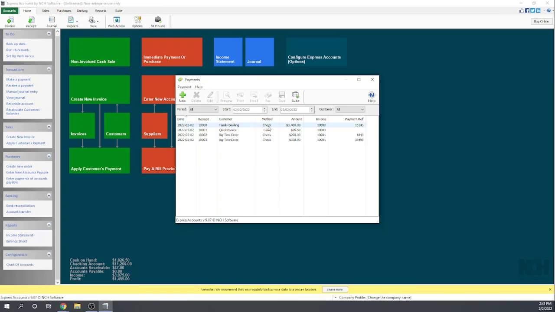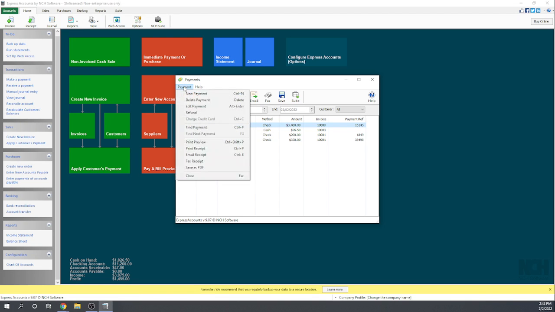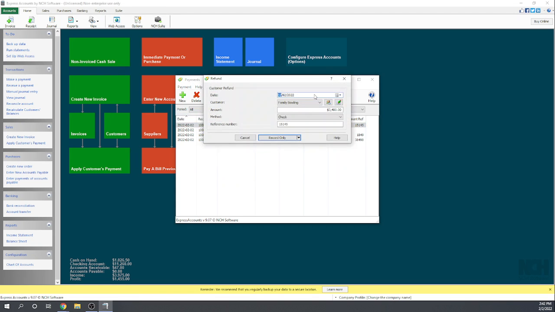So a credit memo, you would create it if you're reducing what they owe you. Once they pay you, you don't do a credit memo, you do a check. Okay, you do a refund of the check. So we're going to select the check, and then we are going to go to payment here, and we can select refund. Okay, so the date, the customer name, the amount, we're only going to do $53 and check.